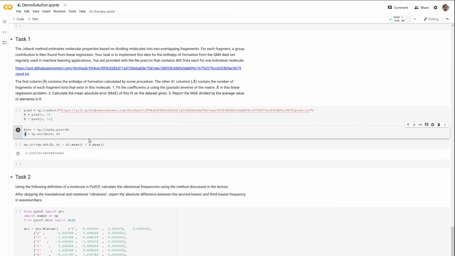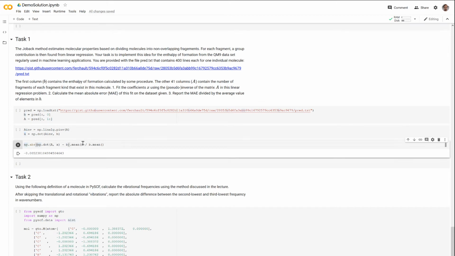Now we have the coefficient vector X, and with this we can calculate the prediction of the individual feature coefficients. So we do that by calculating again the dot product, but this time between A and those coefficients, meaning that for every row in A, for every molecule, we now get a prediction based on the regression model. We can compare this to the corresponding values in B, because we know that B is the true one, and we want to know how far off we are.